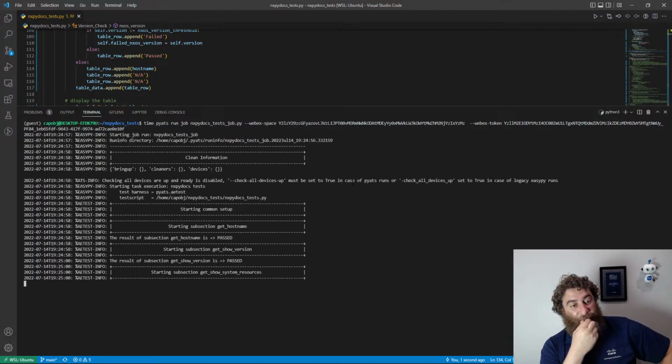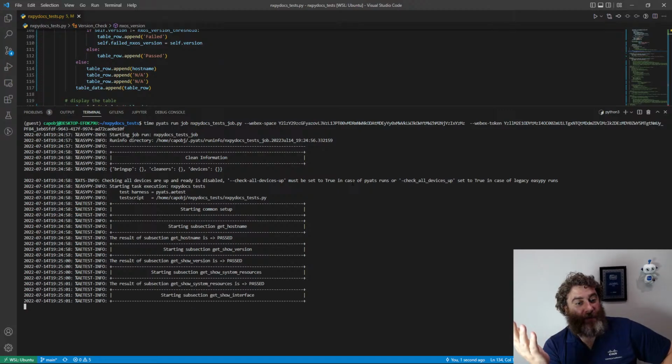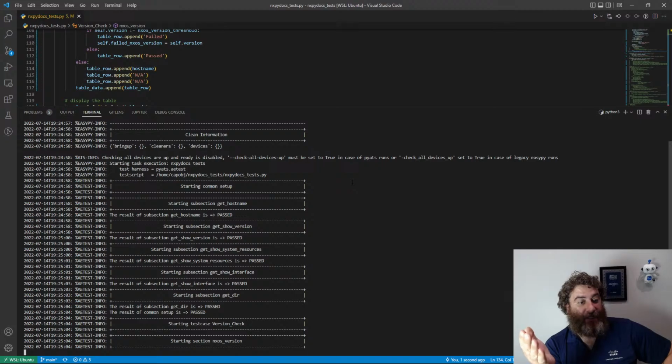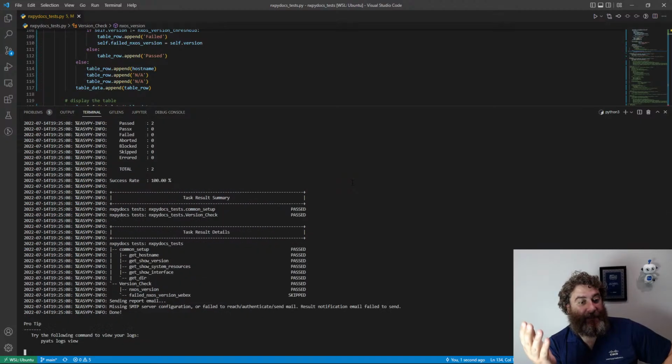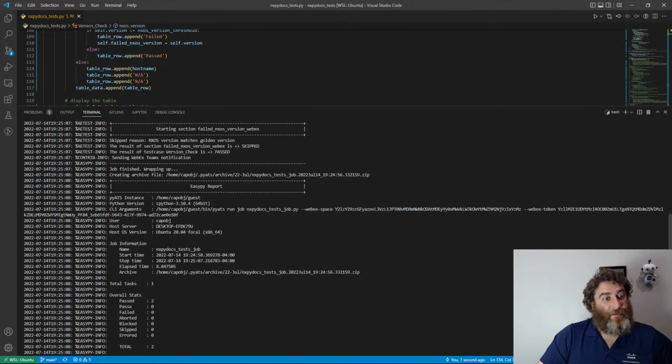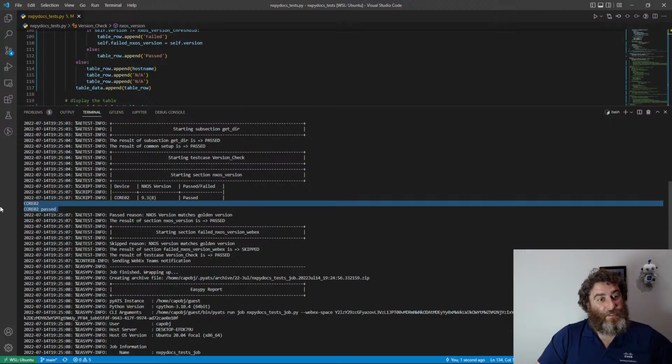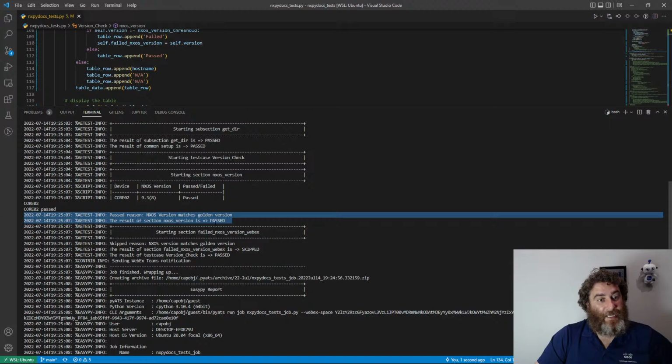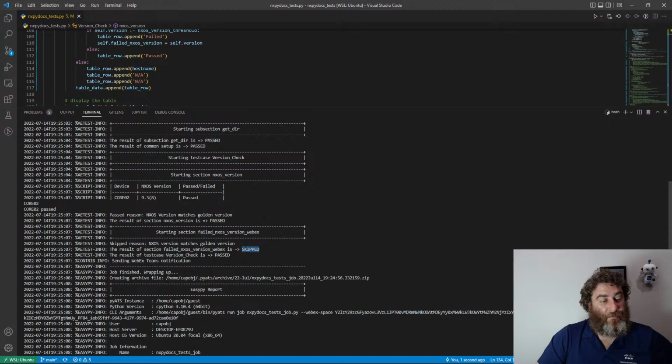So I've been looking into the loop, and the loop requires UID arguments to loop over, but I want to do it dynamically. So there it goes, see? It only prints core 2 passed, and it wraps up the test as passed, and then moves along and only does one file at one host name.